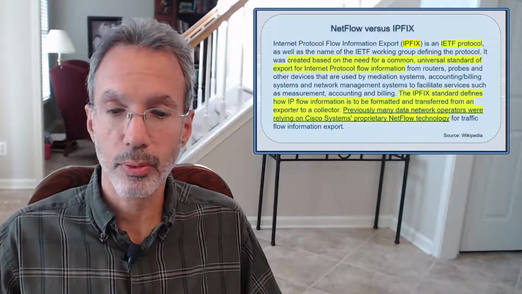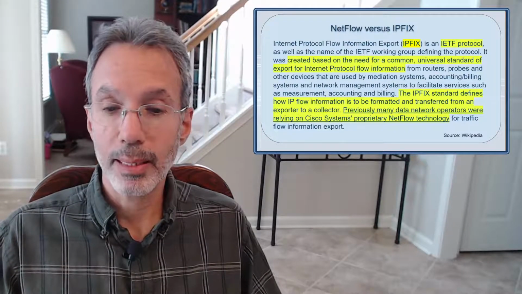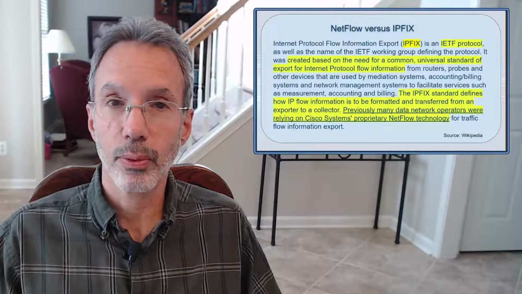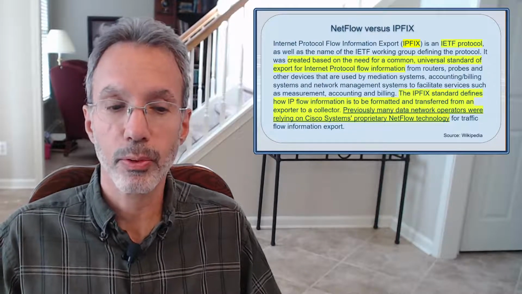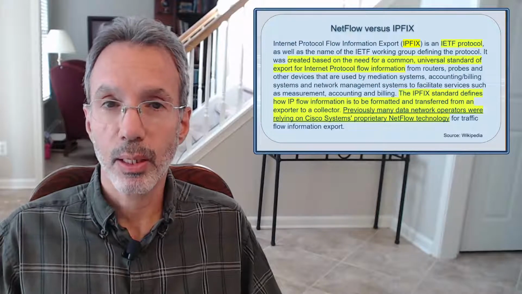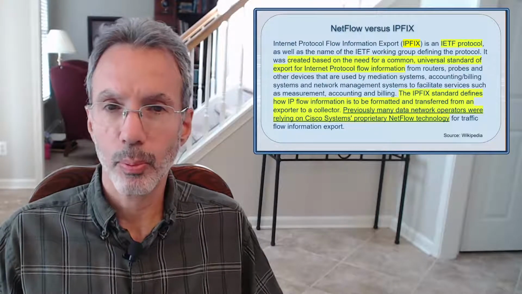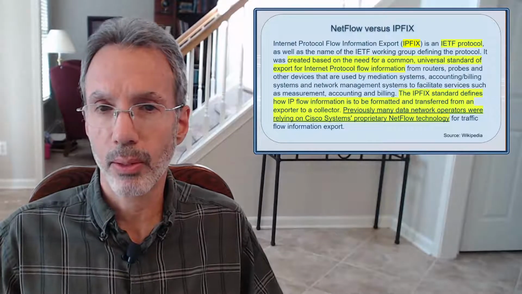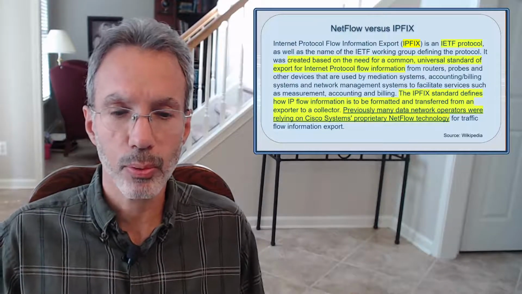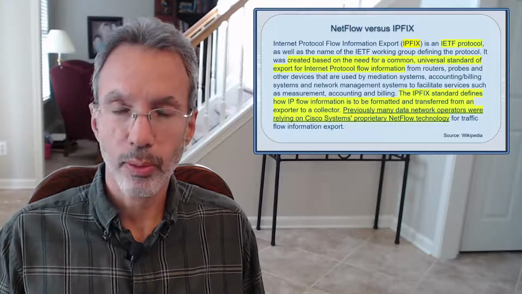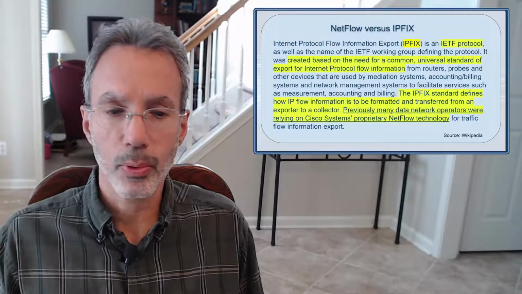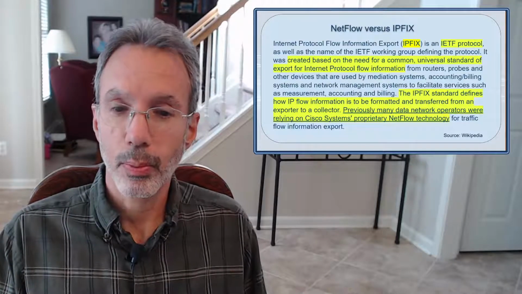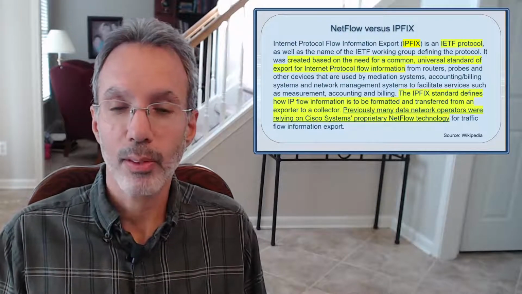I'll talk about those two things. And then again, previously many data network operators were relying on Cisco Systems' proprietary NetFlow technology for traffic flow information export. So IPFix is kind of what a lot of people are moving to. NetFlow is still widely used, but I think IPFix now, it's almost synonymous the way people use the two terms. So you may hear it both ways. I'm going to be referring to things as NetFlow because that's what's been around for so long. And IPFix, I'm thinking of IPv6.